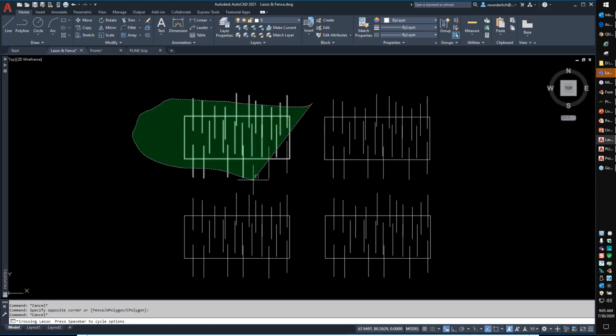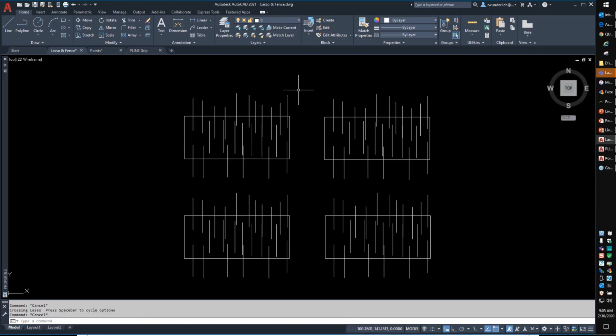I have used lasso on occasion. So now we're going to talk about the other thing. If I want to move and it says select objects here, I can right mouse click. So trim, we'll try with trim. We'll click this boundary right here.